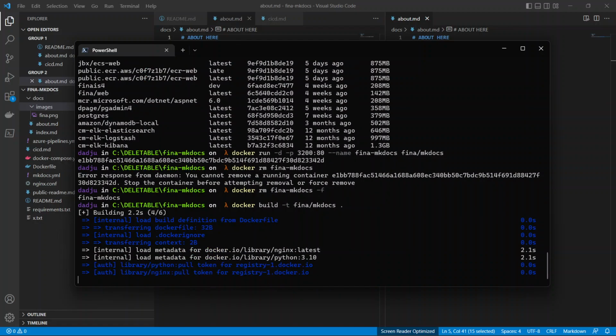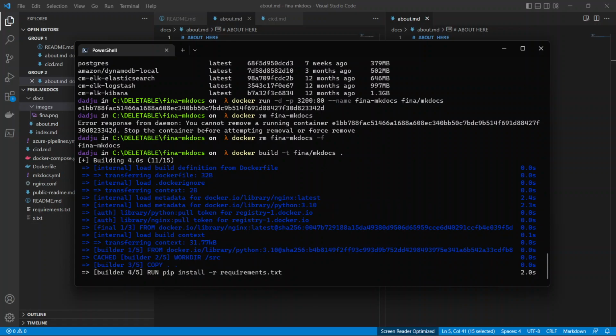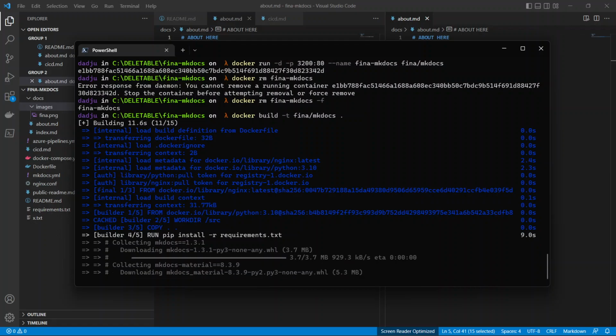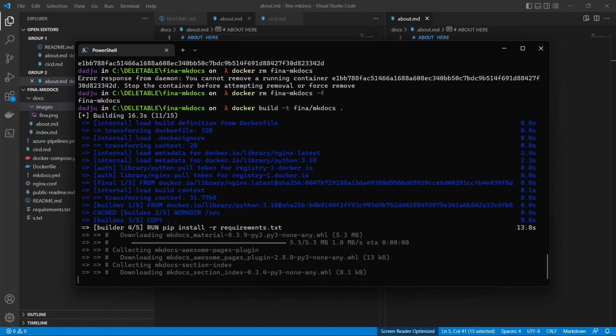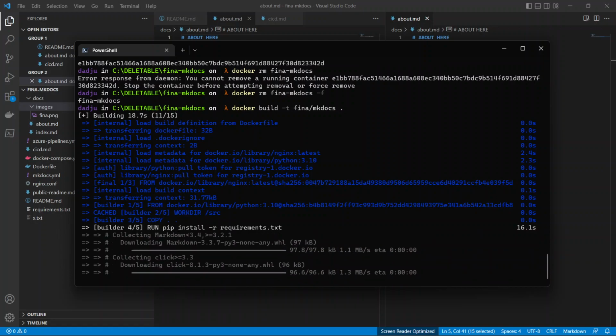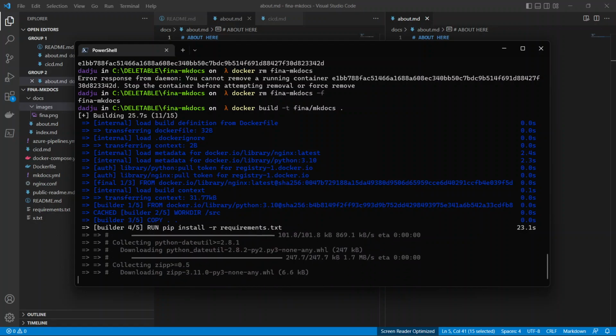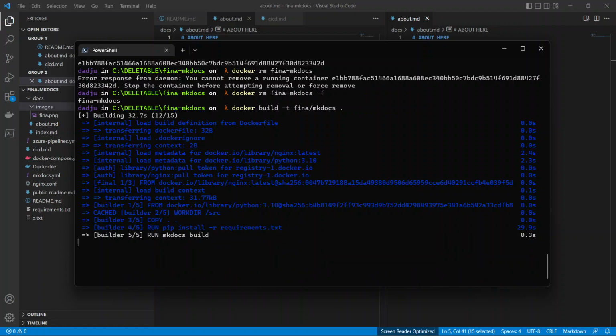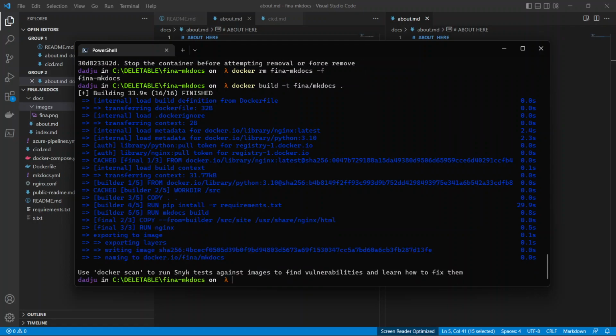Okay, so now it's going to build again, but this one is going to be faster because we have everything cached already in the Docker layers. So it's just going to process the portions of our app that have changed or were affected by our change.